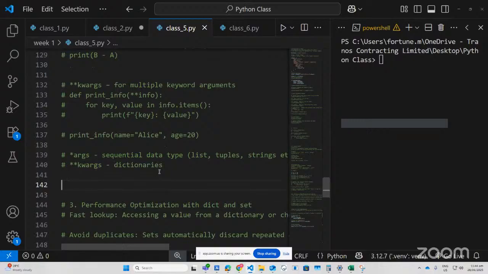And I gave an example. When dealing with lists, okay. So I'm giving an example now. Let's say we have a function, user details, and we are keeping it open, *args.